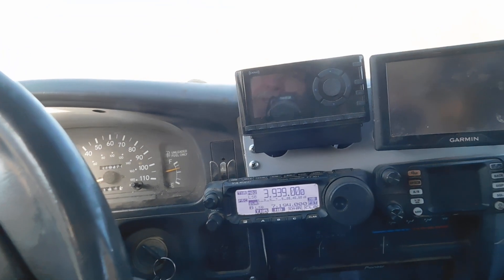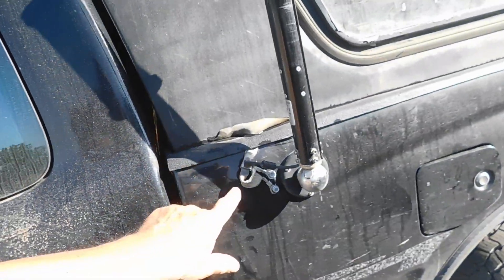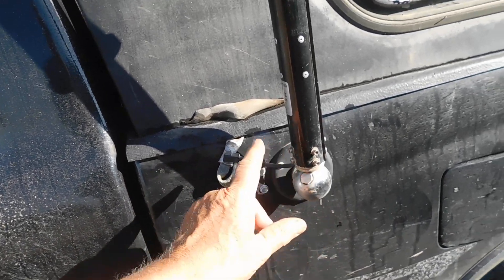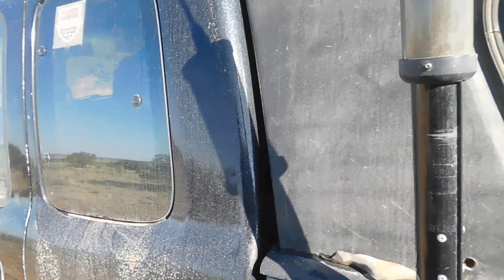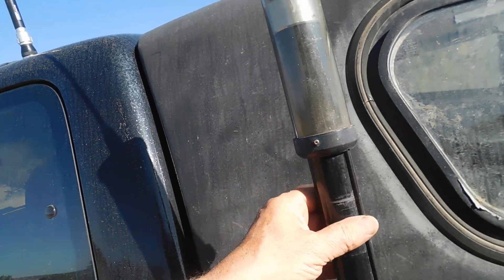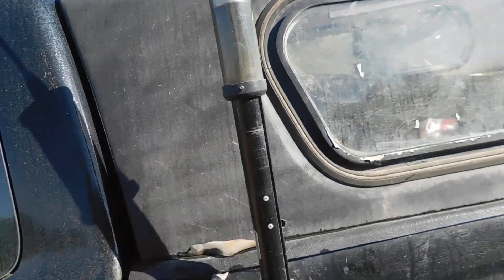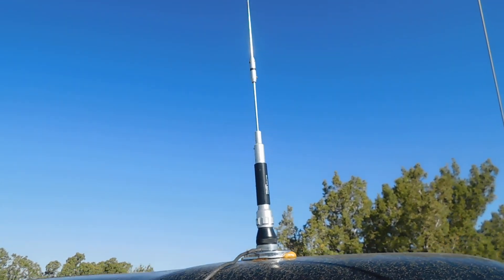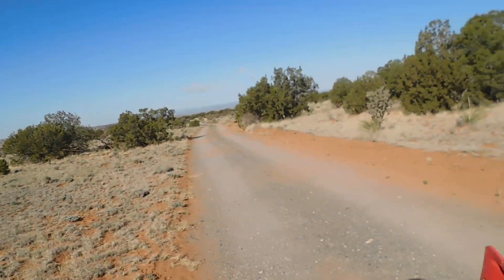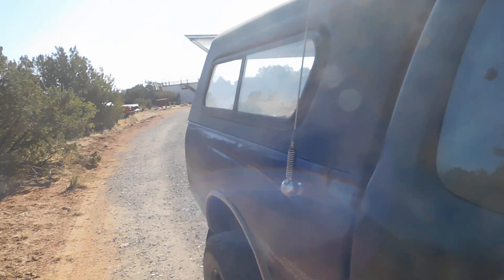These are the grounds I had for the ATAS. This truck is grounded to death — I've got ground wires everywhere; every body panel is grounded at least twice. This has got the extended whip on it; I may take that off and put on the medium whip. There's my Tar Heel, tuned to 3980 to 3982.5. That is my VHF/UHF — it does a lot of things — and this is my 6-meter. This truck is meant to go places and it does. And this is my 102-inch whip; it's been on there for years and years.